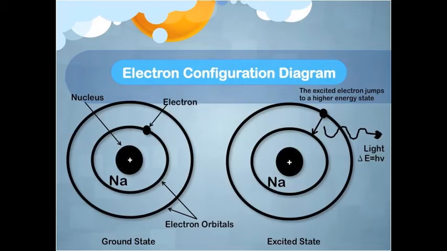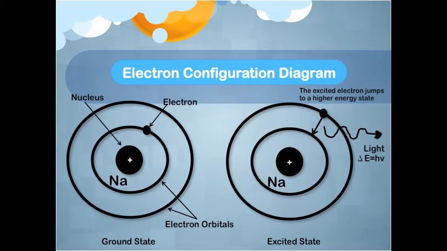Now we will get a more detailed look at how the compounds display light. We all know that a compound is made of different molecules. More so, a molecule is made of different atoms. An atom is made of a positively charged nucleus and negatively charged electrons. Looking at the diagram in the slide, we are showing a sodium atom's electron configuration. Sodium is from the first column in the periodic table, so it has one valence electron in its outer electron orbital.